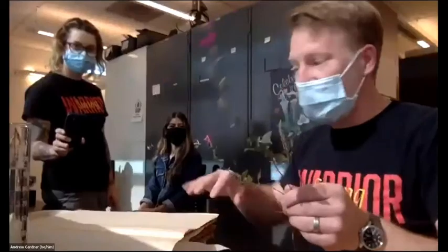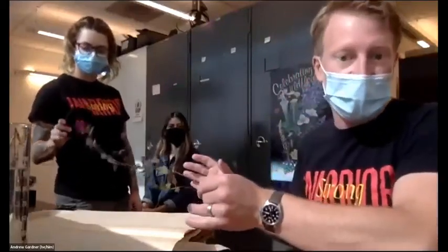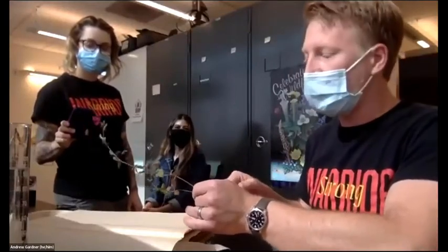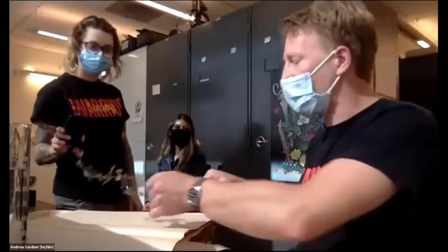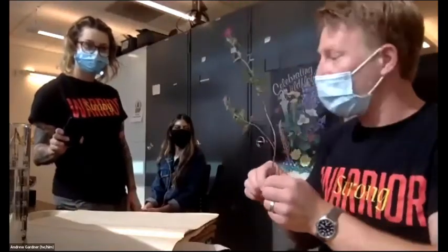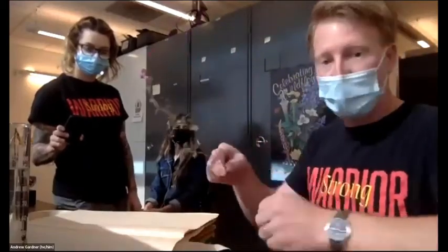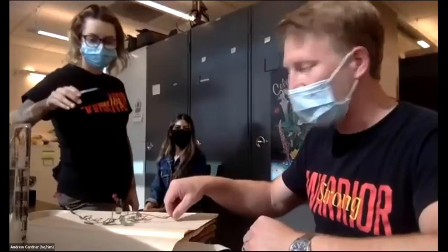On a plant specimen, we have a specific size that the specimens are. That way they all are the same size and they fit nicely in the folders. You might make smaller specimens, and that's always okay. In this case, my plant is a little bit bigger than the specimen, so I'm just going to break off a little bit. Problem solved. Then what I want to do is just set it down on my paper.